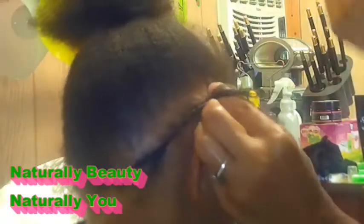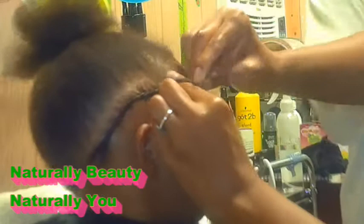You know, it is something that is time consuming. It is something that, you know, it's tight. You get tired, okay? It depends on what kind of braids you're doing, what the design is. You can become tired without even getting halfway through braiding the hair. So it all depends on, like I said, how you're braiding, how the style is going, the length of your client's hair. Is it thin? Is it, you know, thick? Are they getting weave? Is it natural hair? You know, it just all depends.